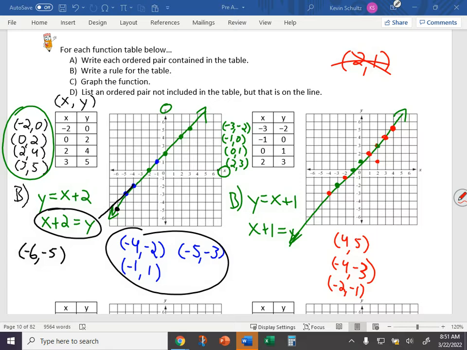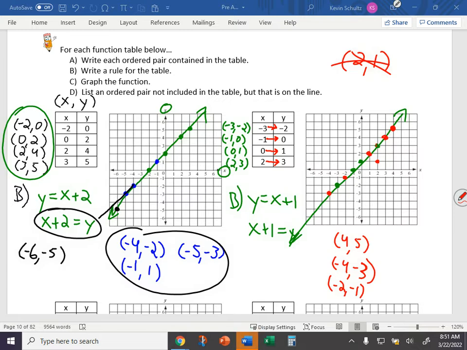Kate, where do you get the 1 in the y equals x plus 1? We look at how we get from this x value to that y value, and then check whether that is consistent throughout the table. Negative 3 plus 1 gives us negative 2. Negative 1 plus 1 is 0. 0 plus 1 is 1. 2 plus 1 equals 3. What would you do if it wasn't consistent? If it wasn't consistent, then that's not the rule. Okay? Like if, we'll get some of those.